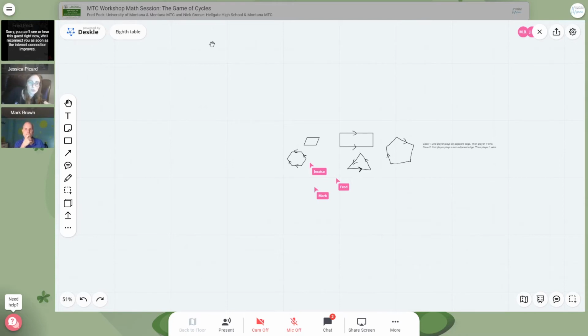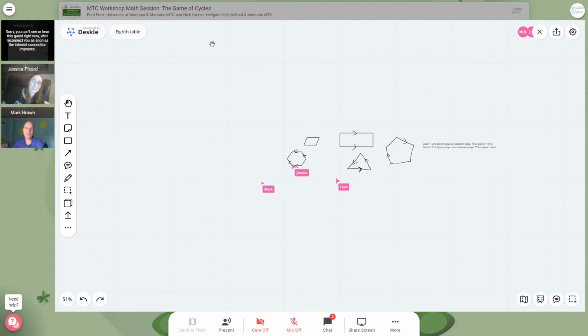She could have done something else, right? I mean, she could have played an adjacent. Would it have mattered if I was strategic? We could try. Is there a way for me to lose if I go second? Is there a way for you to make a circle lose? She may not be able to lose.